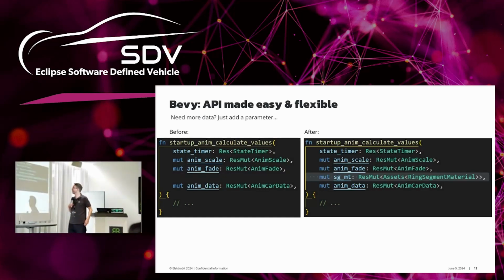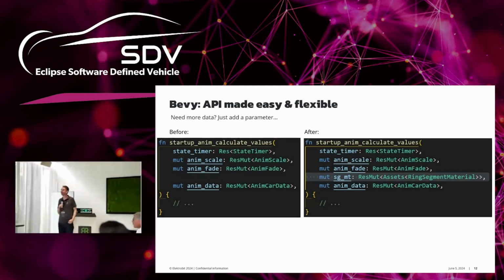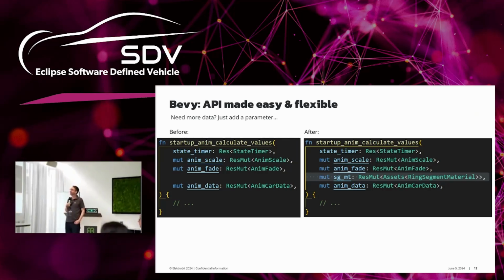One coding thing, which for at least some of you might be interesting, is very Bevy specific, but I wanted to show it just to give you some idea how Rust can make things easier. We have this function, startup calculate values. It's not important what it does exactly.